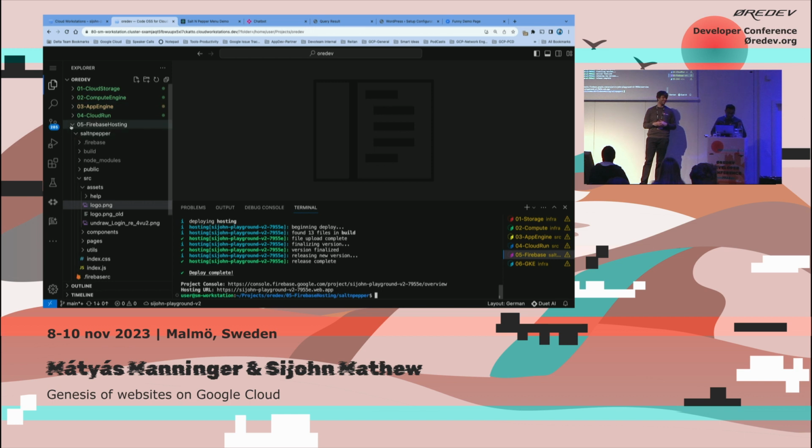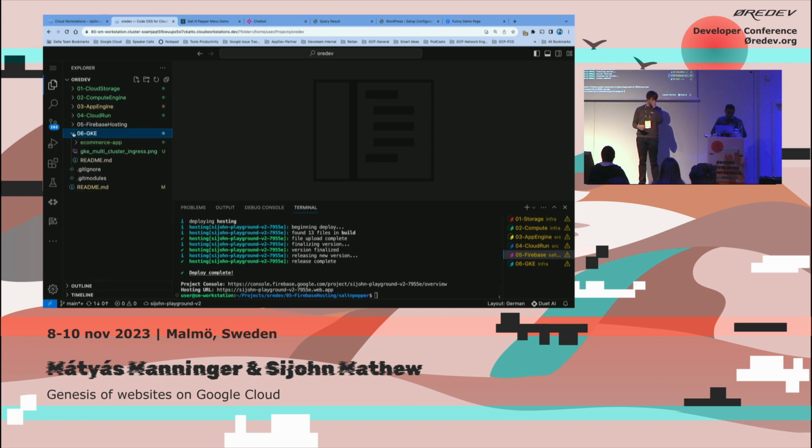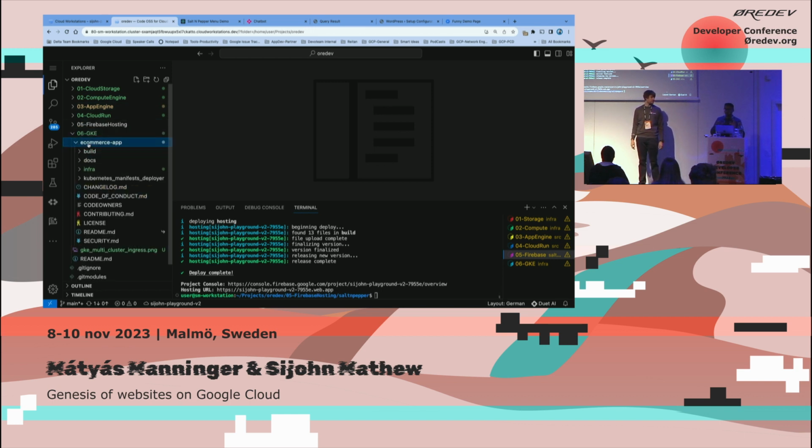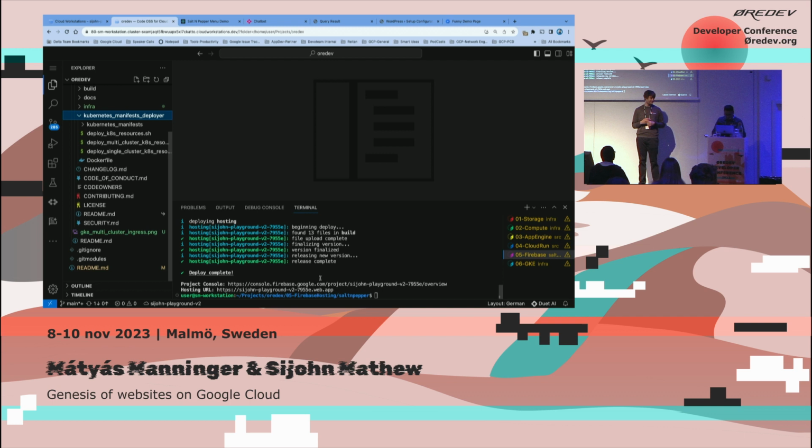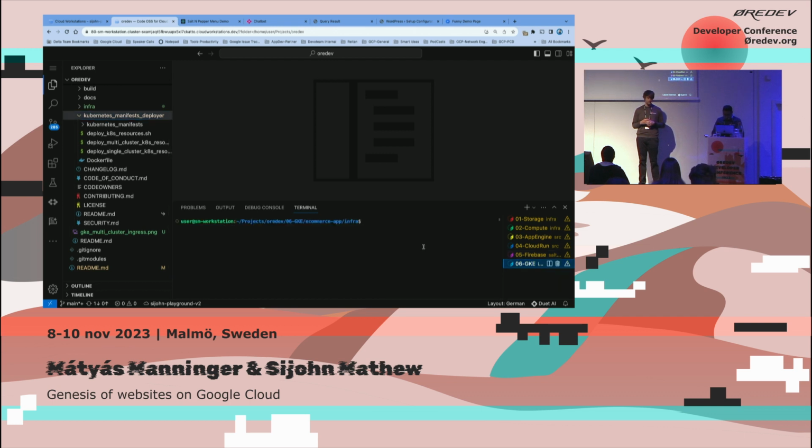Okay, GKE. Here we will be deploying a full-blown e-commerce application, a mini version of your Amazon or Zalando. What we are going to do is initiate the deployment. Many things are pre-built and pre-installed, because otherwise it would take more than 10 minutes to deploy all the components. Because if you look at the architecture before.